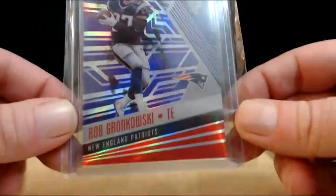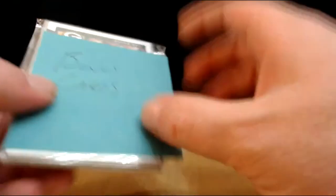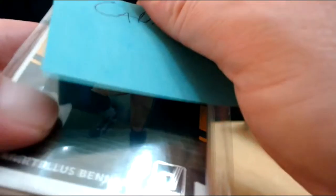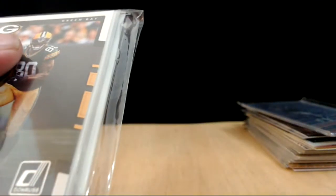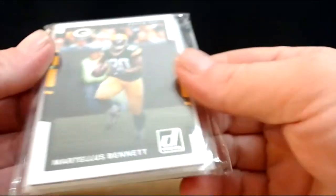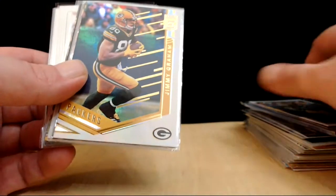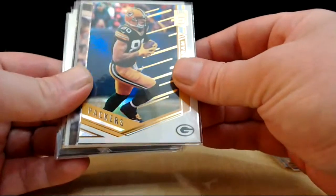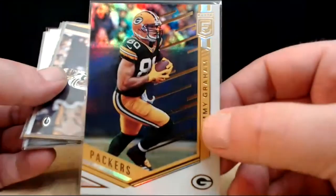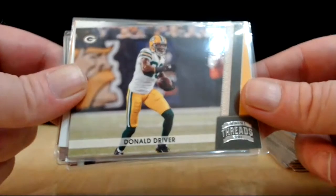I don't have any numbered or relic or autographed Gronk stuff, so that was nice. All right, bonus cards - that's exciting, RSR hooking me up once again. Check them out, they're awesome over there. Some bonus cards - I bought some Packers so they sent me some Packers. Martellus Bennett. Jimmy Graham - outstanding tight end. That's a good looking card - those Elite cards are real nice. We have an Elite break if you go back a little bit you'll find that one. Donald Driver - Donald Driver was a very good player.